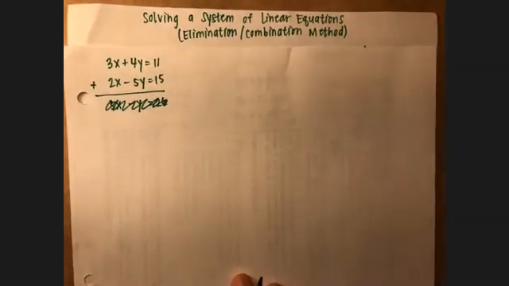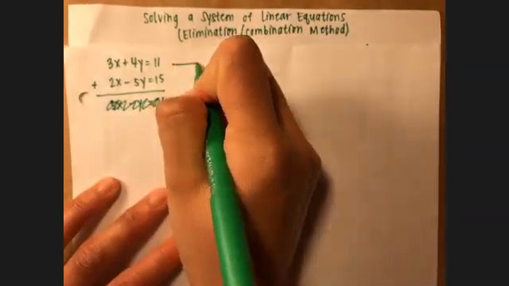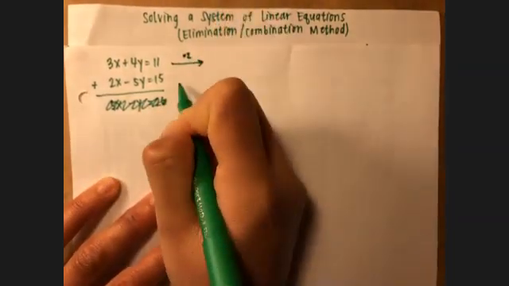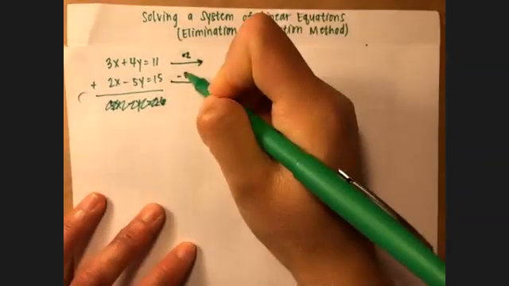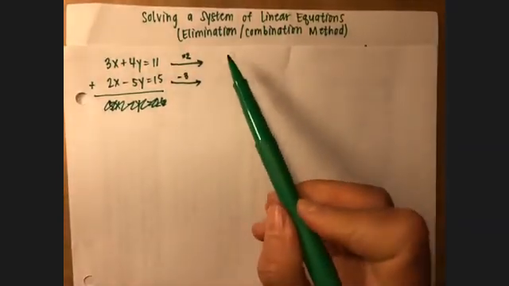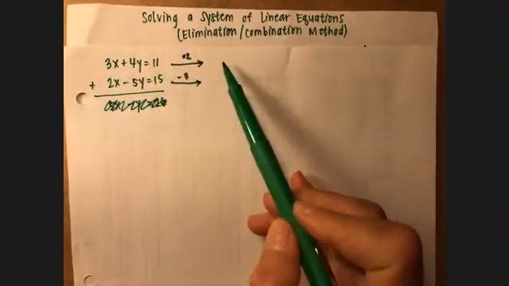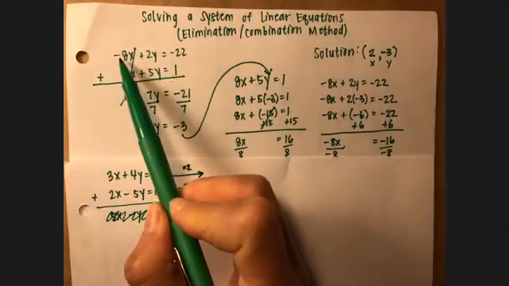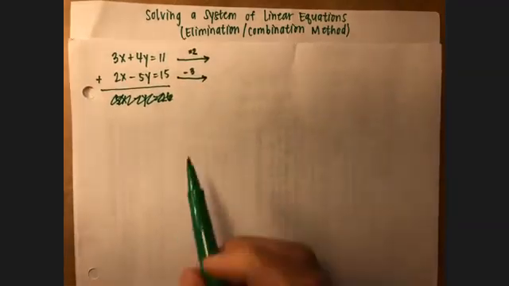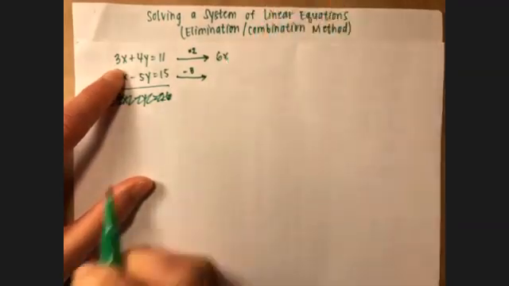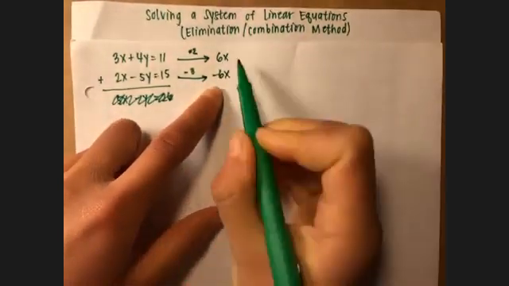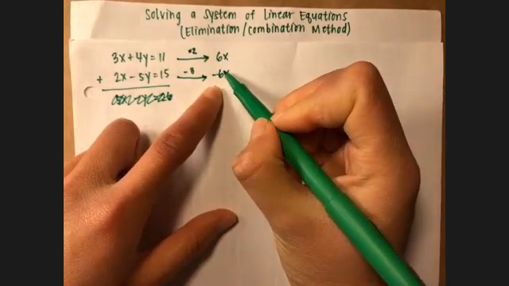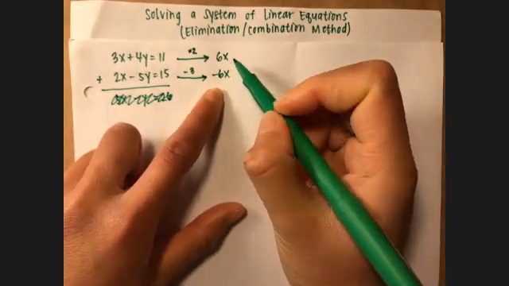Instead, I'm going to multiply both equations. So I'm going to multiply the first equation times 2, and I'm going to multiply the second equation times -3. How did I choose those numbers? It's because I want to have opposite coefficients, the same number in front of the x, before I add. So remember here I had -8 and +8. So I'm going to try to get a +6. So 3x times 2 is +6x. And I know 2x times -3 is -6x. So now my numbers here are opposites, +6x and -6x.